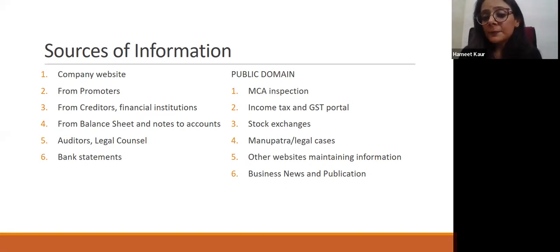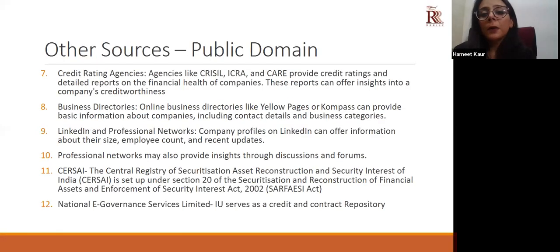Other websites maintain information, like we get some free information and some paid information on third-party websites also. Business news and publications, if there has been any news about that company, because these days many financial wires and business publications keep writing about the companies and their status. Credit rating agencies, as Manishi has already suggested, CRISIL, ICRA, CARE, etc. They provide credit ratings from time to time, and detailed reports on the health of the companies also. These reports can offer insights into the company's creditworthiness.